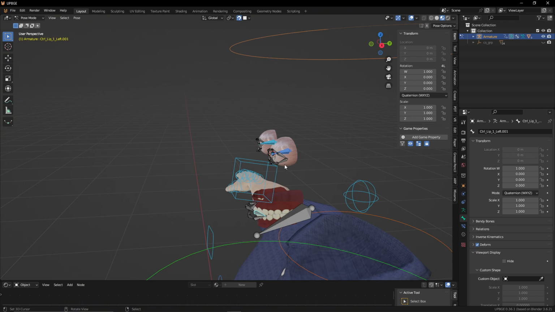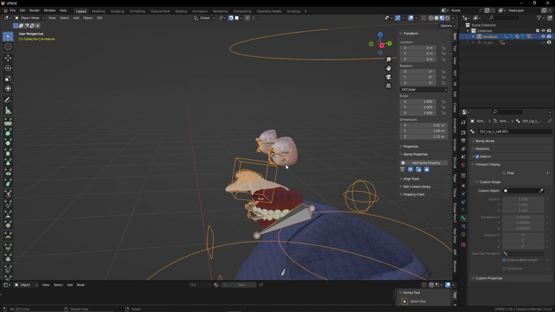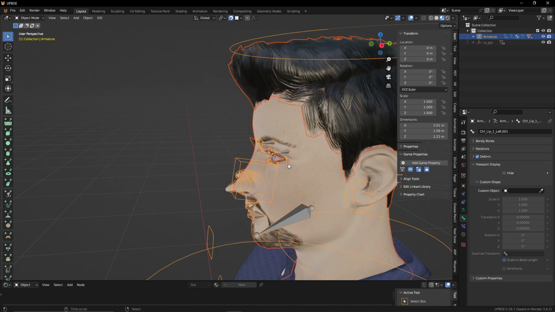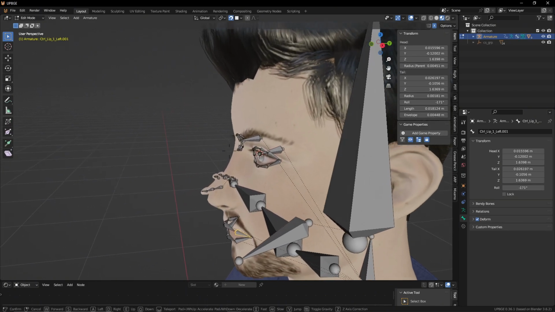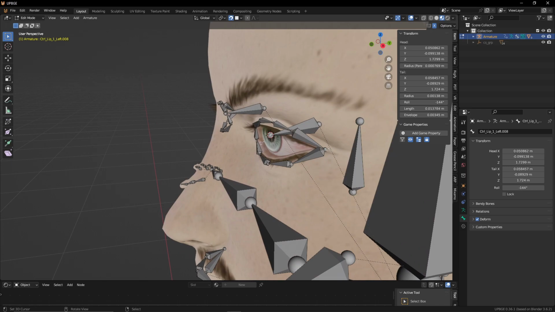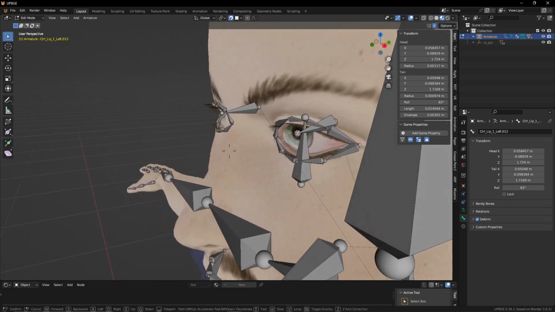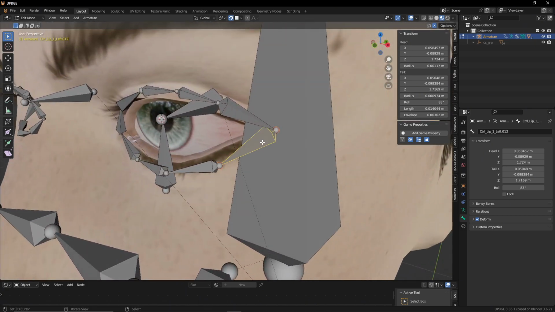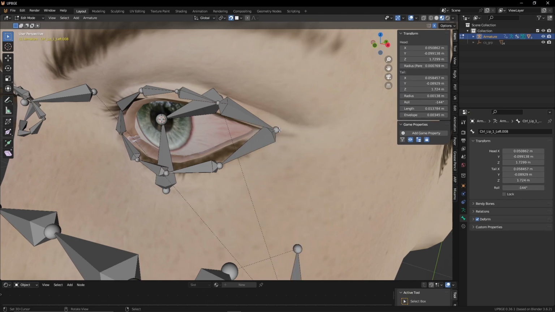Now, these I'm gonna have to move again, so Control Tab. Unhide, actually Alt H. So tab into edit mode. Just make sure everything is snapped properly. So G, and they're supposed to be connected. Just like that.